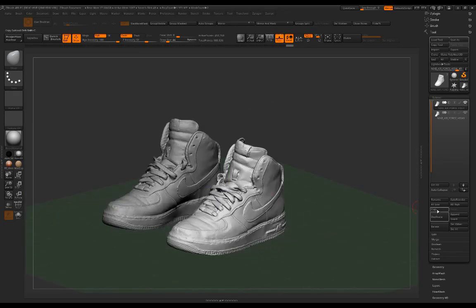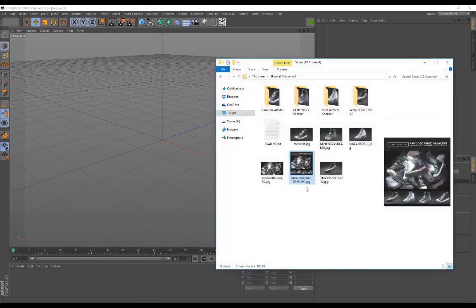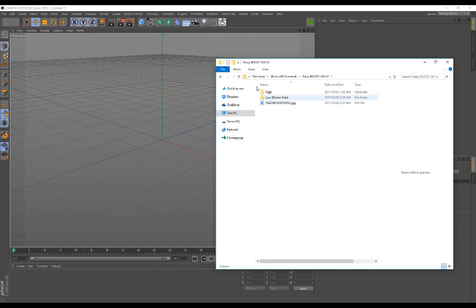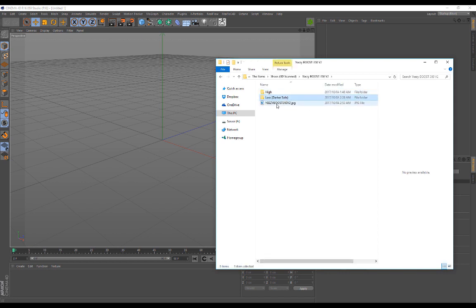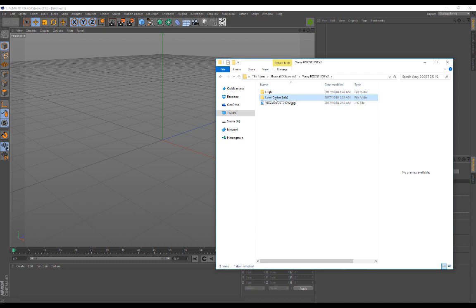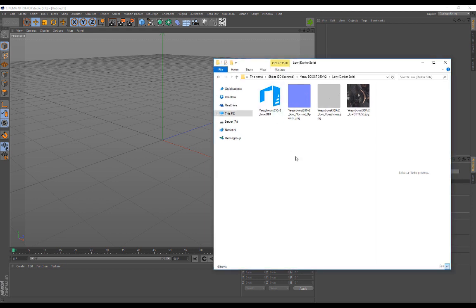Alright, so I'm going to jump over to Cinema 4D and just show you quickly in Cinema 4D if I was importing one of the sneakers. So let's import the Yeezy Boost 350. You can see over here when you come into these folders, you've got the high and the low, and then obviously a preview image of the sneaker. So I created a low that isn't true low poly, but it is an optimized low poly. So that means that the polygon count is a lot lower than the high.